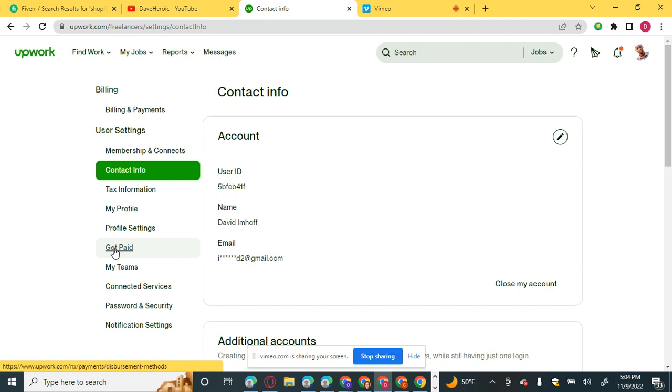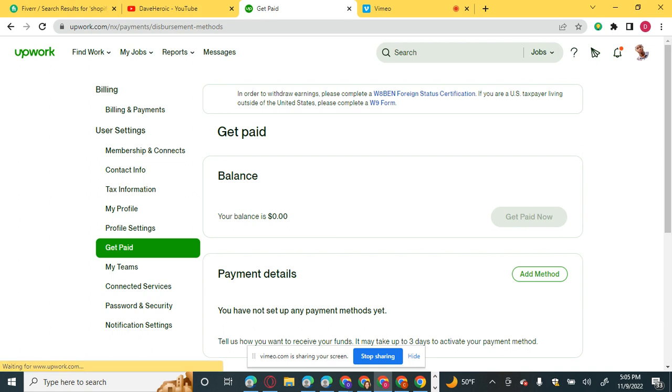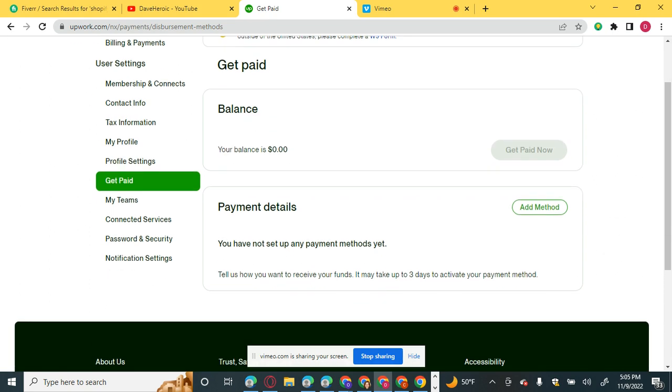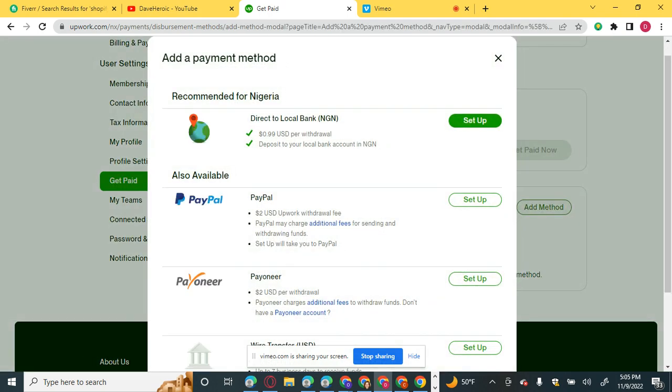After your funds are reviewed after pending, they are released to your personal balance, and once released, you are able to withdraw the money to your provided bank details. Once your money is out of the pending period, it will be in your available balance. You will see the available balance here, and the Get Paid Now button will be open for you to withdraw your funds. But so far you have not added any funding source, so you have to add a funding source to your account. This is where you add your funding source.